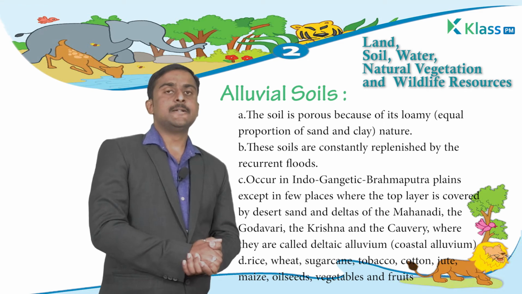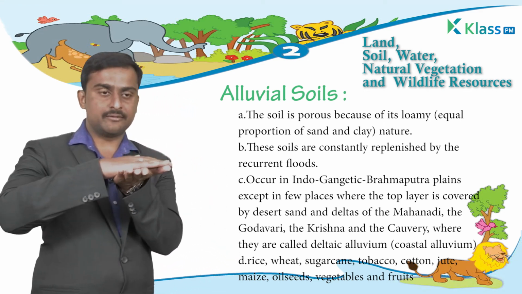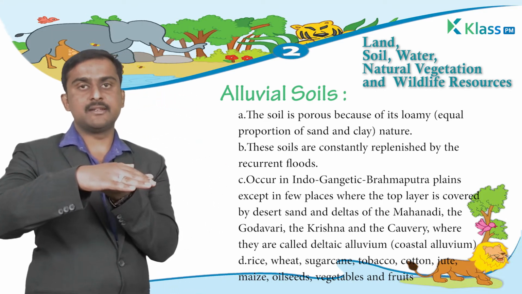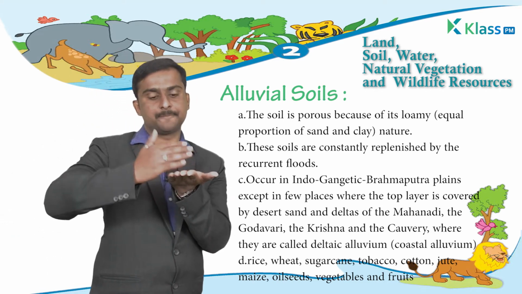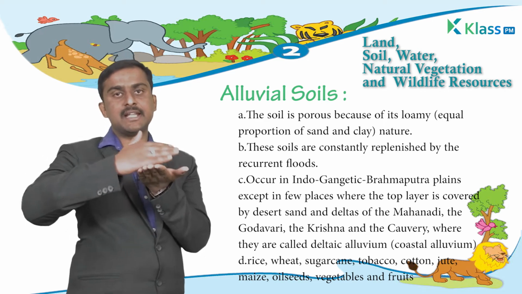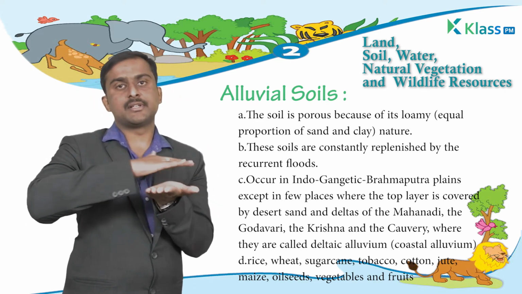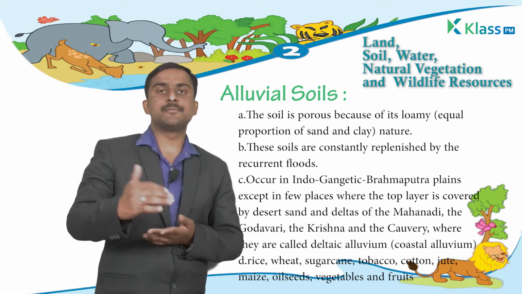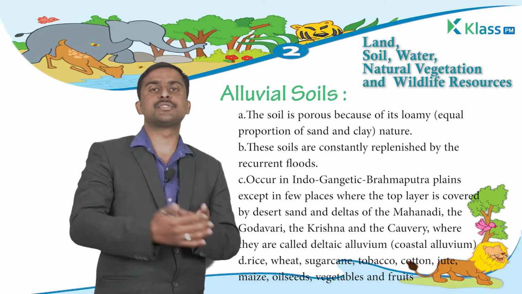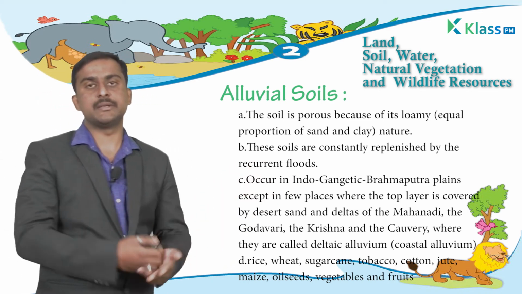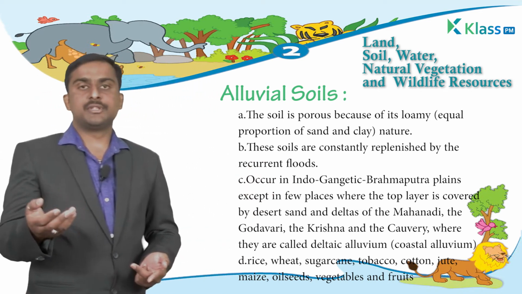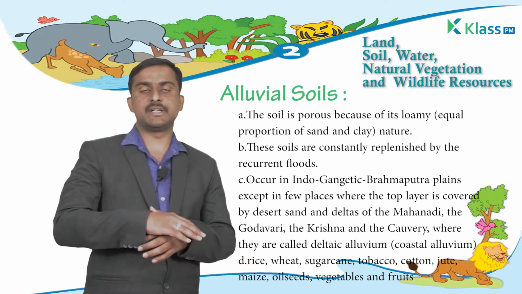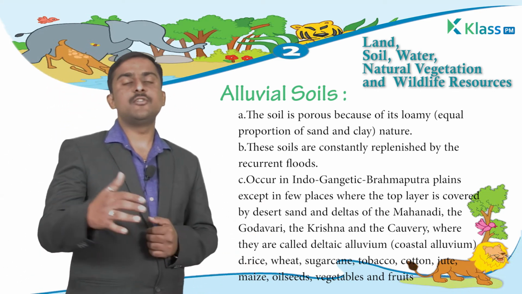As we discussed, if you go to a river and see the soil which is present inside the water, it is very fertile, and we can see the presence of soil with sand and clay. The sandy particles, soft sand, and the clay particles are mixed. Black clay particles are mixed on the surface of the water or the soil. Those types of soils are called alluvial soils, and they are mostly present in the basins of rivers like Mahanadi, Brahmaputra, Godavari, Krishna, and Kaveri. So these are the river basins where most of the soils are alluvial soils.